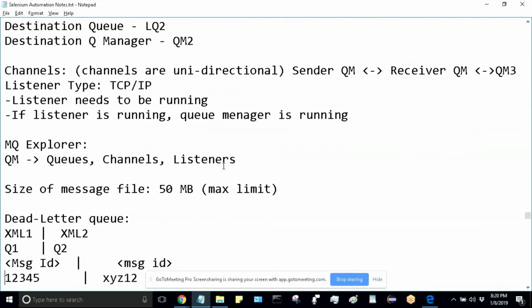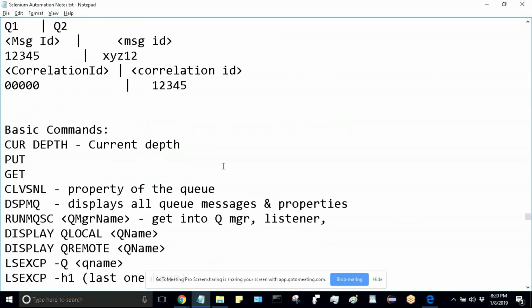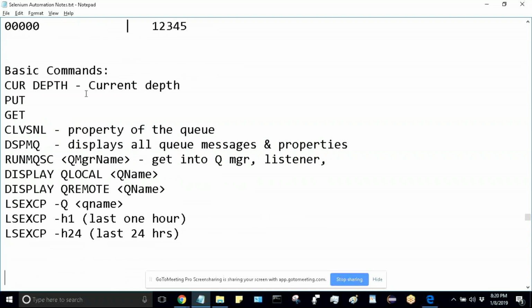Okay, so there are basic commands. You can use the tool, which is a graphical tool, or you can also use a command tool. If you are using the command tool, these are the basic commands, just like UNIX commands. Current depth returns the current depth of the queue, and put is to put the message into the queue, get is to get the message out of the queue, CLVSNL property of the queue, DSMPQ displays all queue messages and properties, run MQESC followed by the queue manager name.